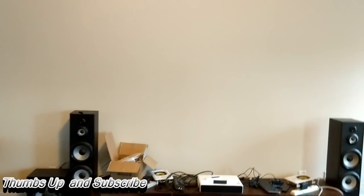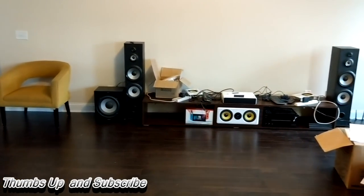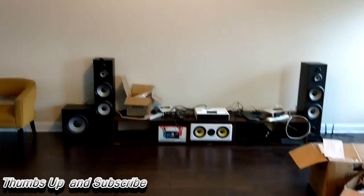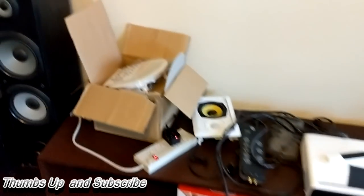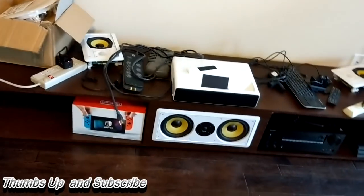Basically, if you want to have one of these, if you have a silly fan situation or you don't want to mount a TV over here, you basically want something like this so that you'll be able to project and not have to worry about mounting something to the ceiling and running wires all the way down. I really want these speakers up to the ceiling. These are gonna be my 7.1 speakers. They're gonna go above the projector screen, and then I'm gonna have these speakers on the side and my center speaker down here. Those are the ones that are gonna go into the ceiling. So yeah, I still got a lot of cable to run, but basically I wanted to show everybody that this is where the setup is going to be.